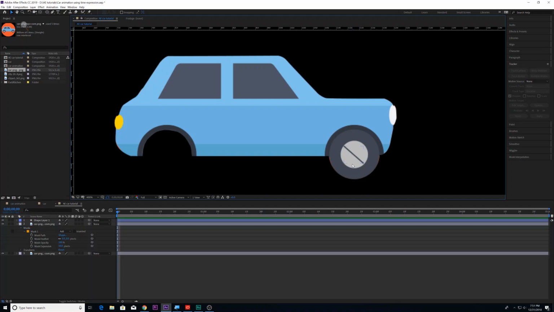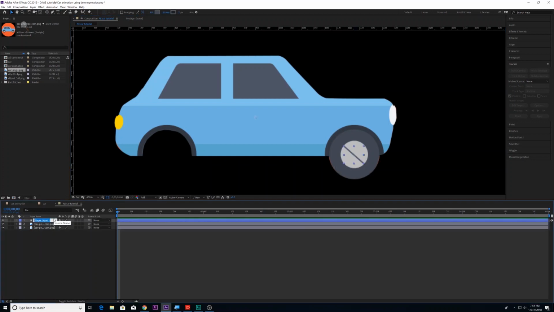If we don't have something here in the middle, the wheel is going to rotate, but it won't be visible. So you can make it more complicated, you can design something better here in the wheel, but just for the sake of the tutorial, I'm just going to draw this straight line. We're going to rename this. We're going to parent the line wheel to the tire. I'm going to use the pick whip, click on it and drag it to the tire.